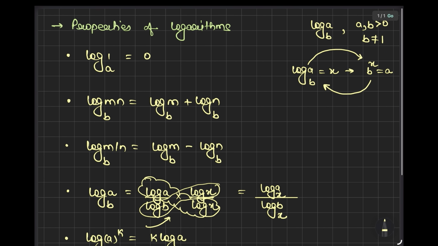Now suppose I want to write 2 power 3, and in place of 2 I wish to write a, and in place of 3 I wish to write log b base c. Suppose. Under this situation, if we are not getting any idea, what we can do is interchange b and a. So we can write b power log a base c. So these are certain important properties which you have to hold command on, which will help us to solve so many problems.